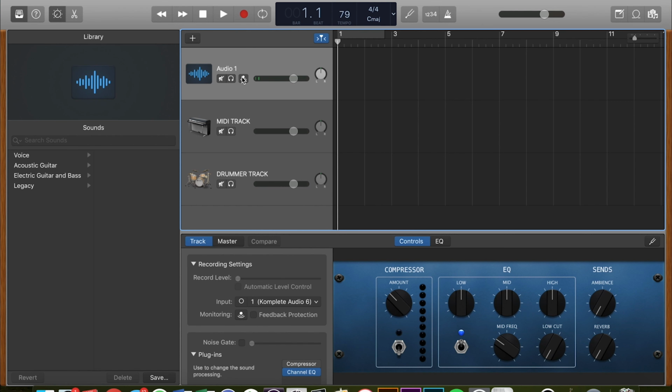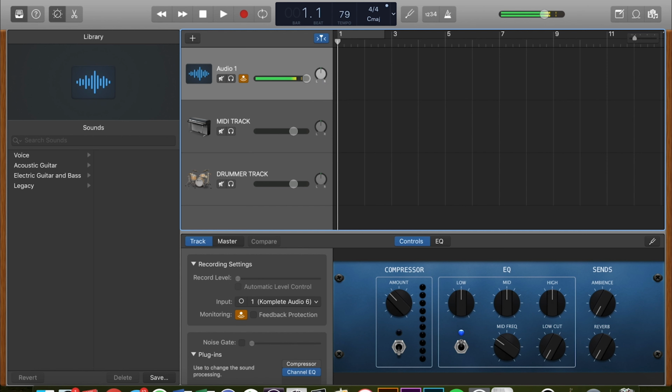I'm using a microphone, but you can do this with an instrument as well. On our track, it's important to note that we have the proper input selected. On my first input, input 1, I have my microphone plugged in, and you can see right here my input is selected to 1. Now if we want to be able to hear ourselves, we would turn on monitoring, and you can do that up here as well. Check, check. So now I can hear myself. If I need to hear myself more, I can turn it up here. If I only want to hear myself in the left, I can do that, or the right.